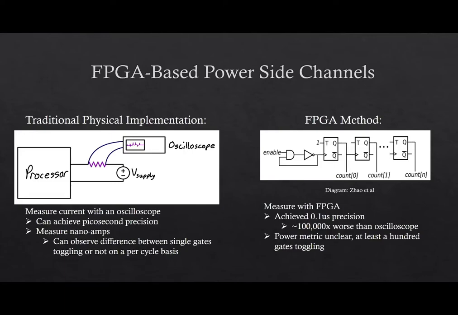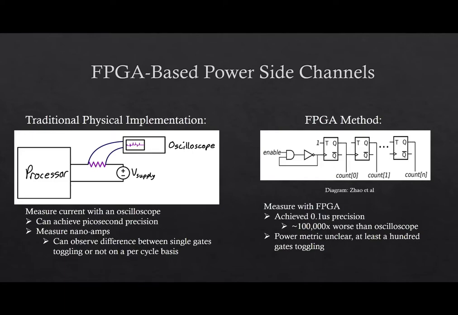Assuming you have remote access to an FPGA and can upload your own binary or your own bit file, you have the ability to create anything you want. So the goal here is to use what's called a ring oscillator, which is basically just a NOT gate feeding into itself, shown on the right. And then some method of figuring out how fast the ring oscillator is oscillating.